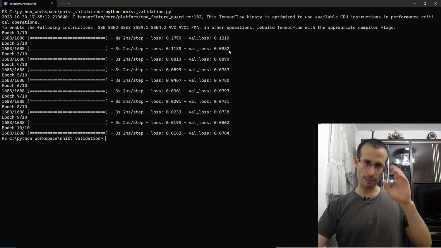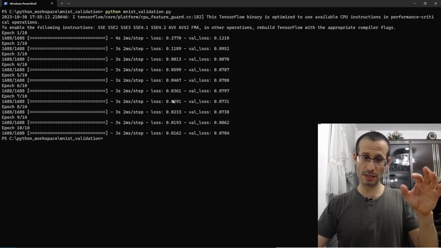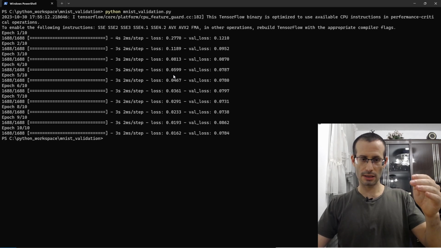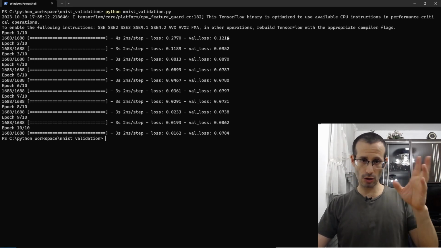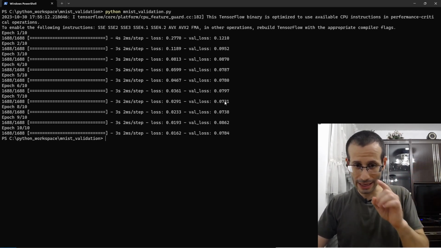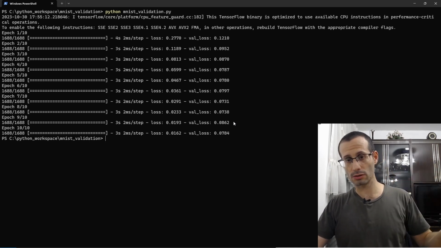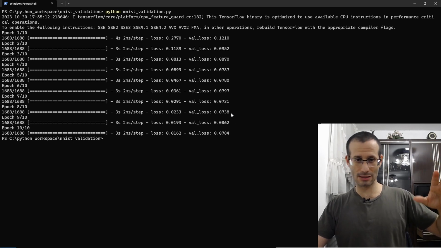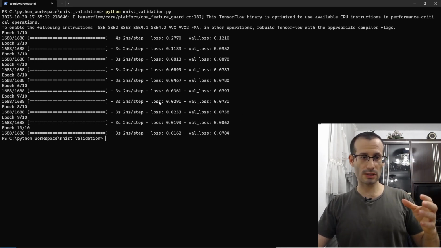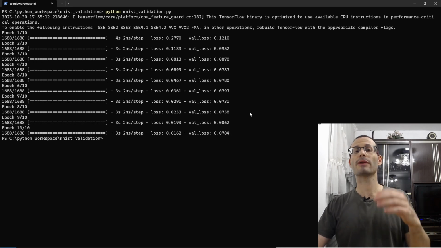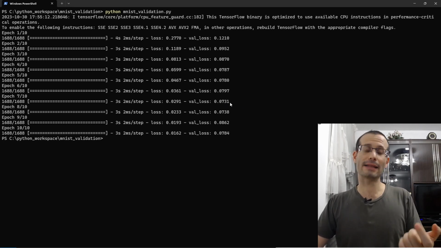But at some point, what we're probably going to see, and we can see it here, the loss function for the training data keeps getting better, and as you can see, for all of the 10 epochs, it got better for each of them. But that's not the case for the validation data. Here, the loss function, at the beginning, it got lower and lower, but here we got the lowest value of them all. And once we kept running more epochs, it didn't improve anymore. Okay, so it fluctuates a bit, it gets worse and then better and then worse again and then better again. But the idea here is that the best value was achieved here at epoch 7. So everything beyond that is overfitting. Generally speaking, there is very little point to keep going beyond this point, and it doesn't generalize well.